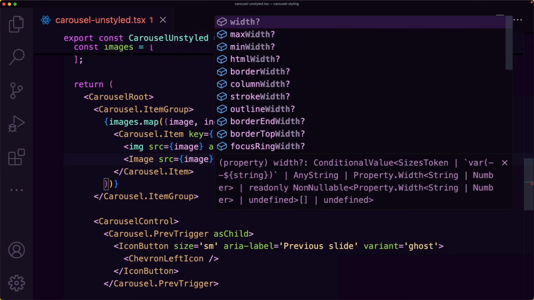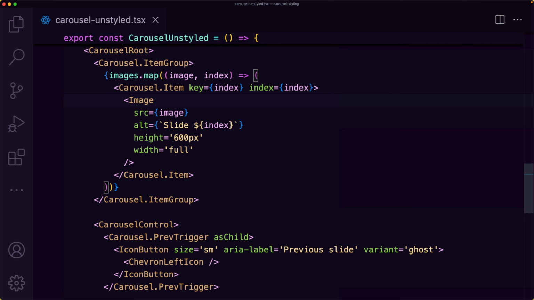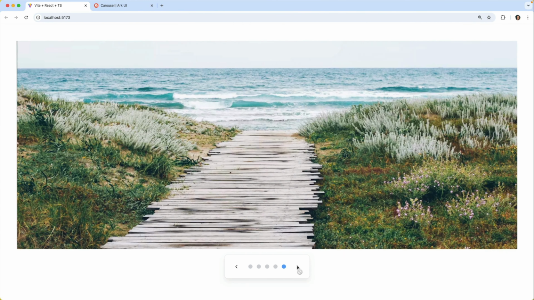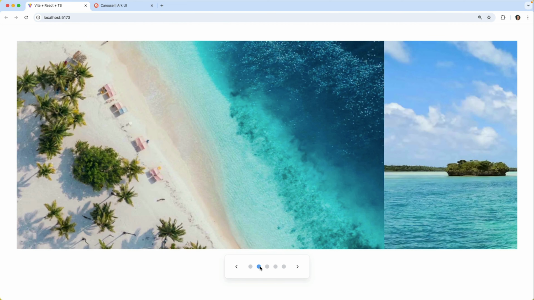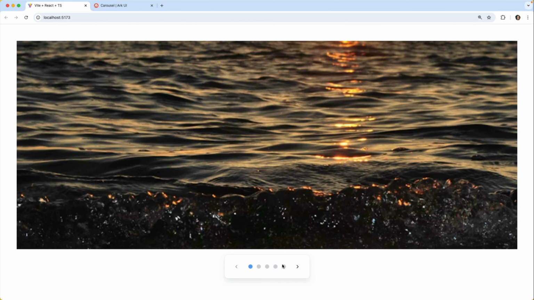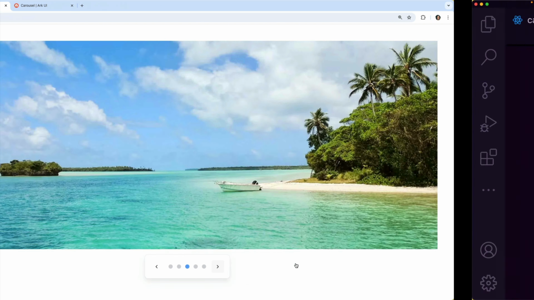Width, spell full. So take this out, and then let's see. Yep. So this way, the Image component that we use from Chakra UI has been able to contain all the images on the carousel. This is exactly what we were working towards.